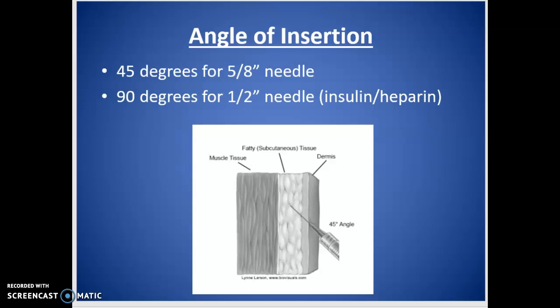Generally, what I was always taught is they all go in at 45 degrees, although I do see sometimes people will administer them at 90 degrees. It really depends on the needle length. The way I was taught, where I always worked, they only wanted us to use 5/8, and so we always used the 45 degree angle.